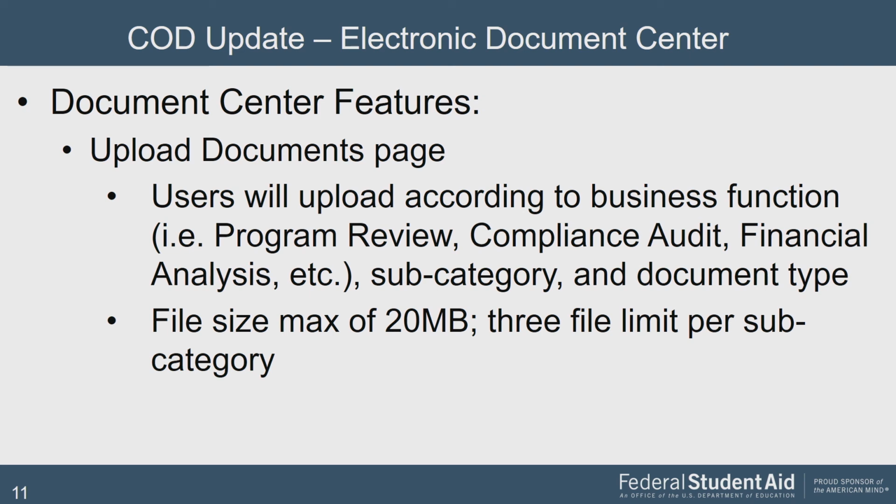So some additional features on the upload documents pages. Users are able to upload according to business function. We kind of talked about this a little bit, whether it's for a program review, compliance audit, et cetera. The file max size is 20 megabytes, and there's going to be a 3-file limit per the subcategory.